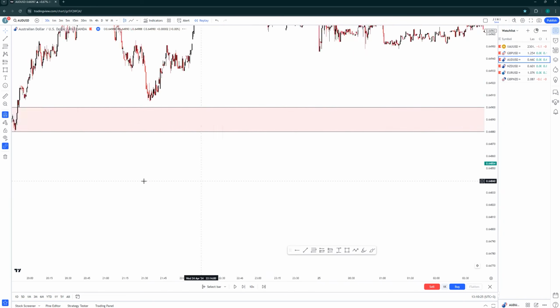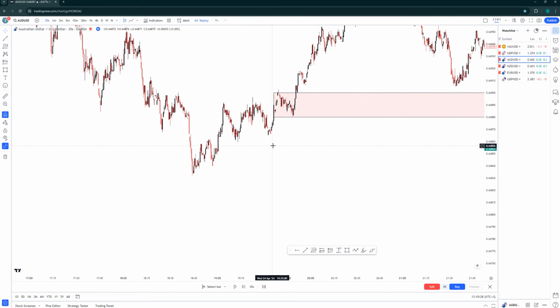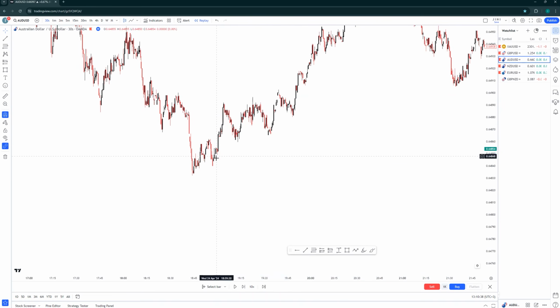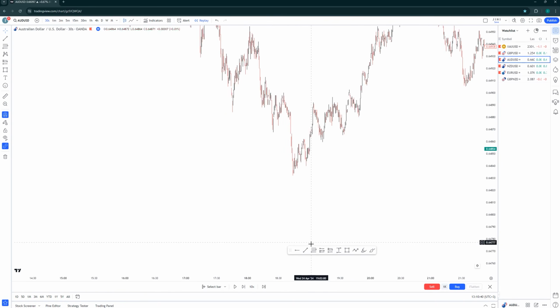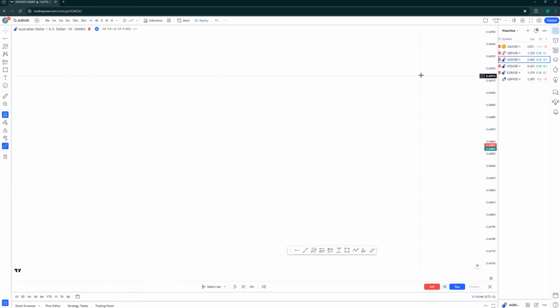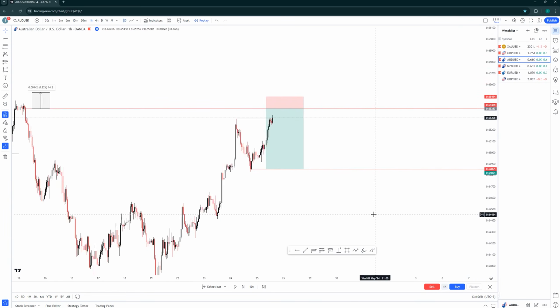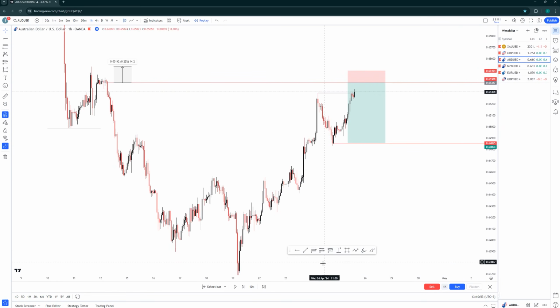AUD USD, but the AUD USD sell left me, but we had to fix it. This was the inside information that is not yet consumed, so we can use that as the entry. Let's go back to the 1 hour time frame to see if we can have that buy entry.